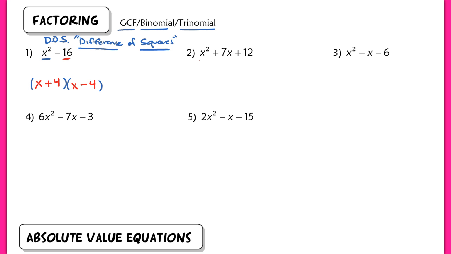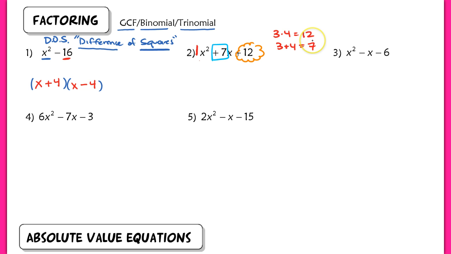Let's think back to Algebra 1 when you factored trinomials of this form. Now notice that the lead coefficient here is 1 in front of that x squared. Whenever you have a lead coefficient of 1, when you factor this, it's pretty basic. What you're going to do is find two numbers that will multiply to 12, but will add up to 7. Okay, so what two numbers multiply to 12 and add up to 7? Well, those two numbers would be 3 and 4. 3 times 4 is 12. 3 plus 4 is 7.